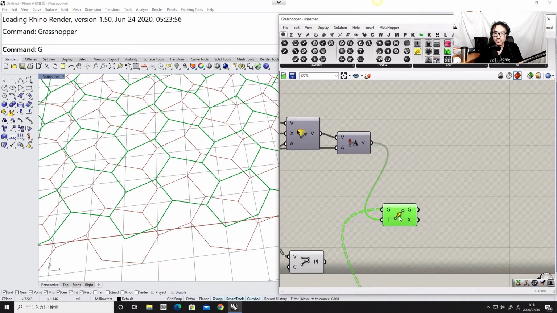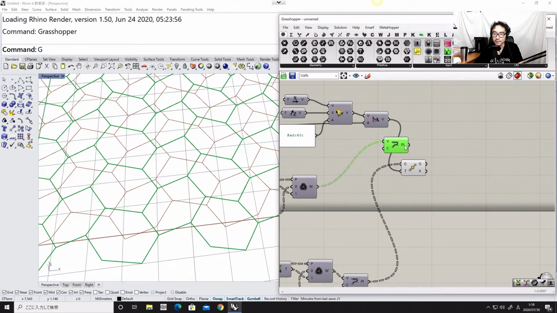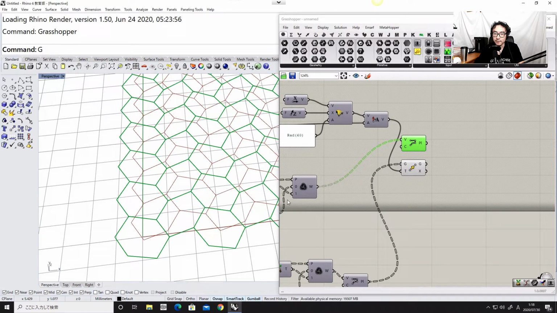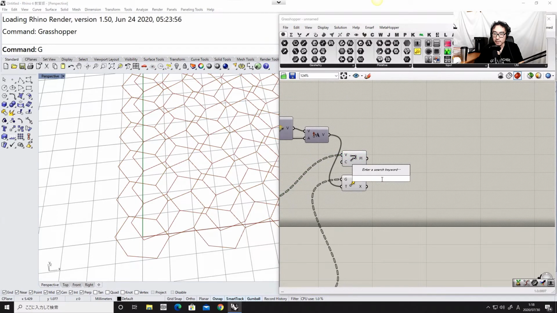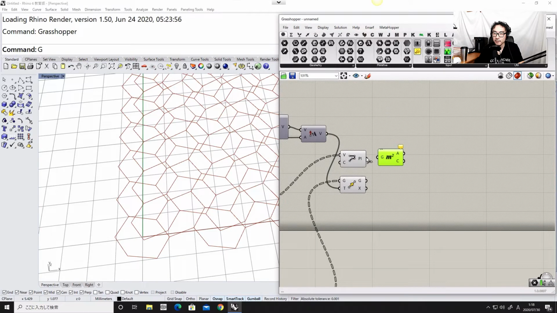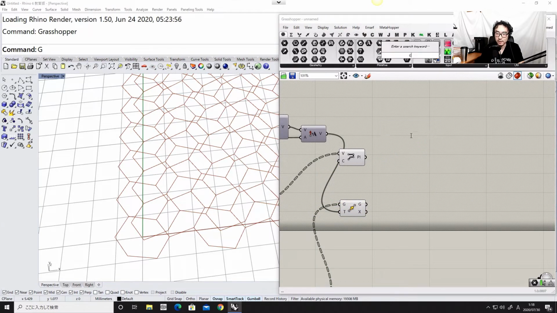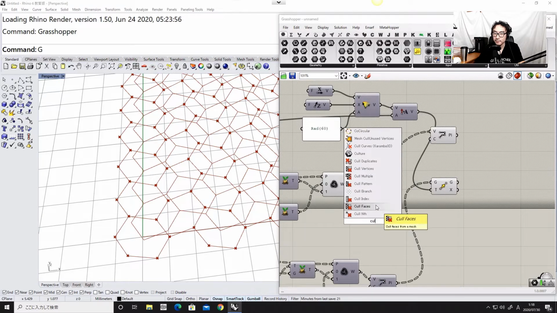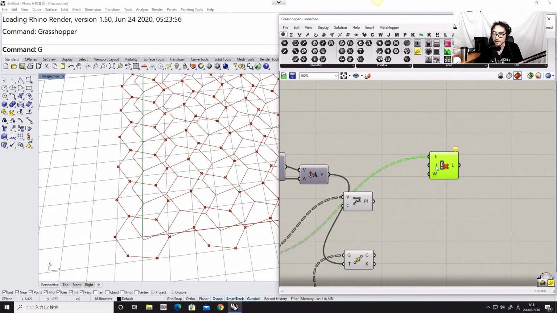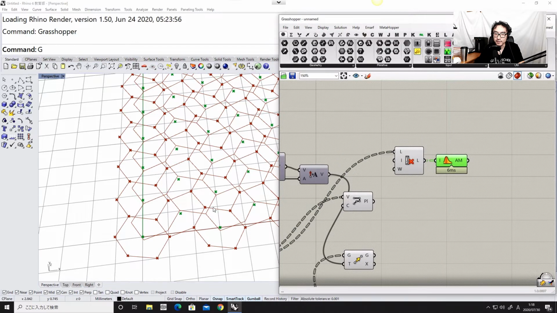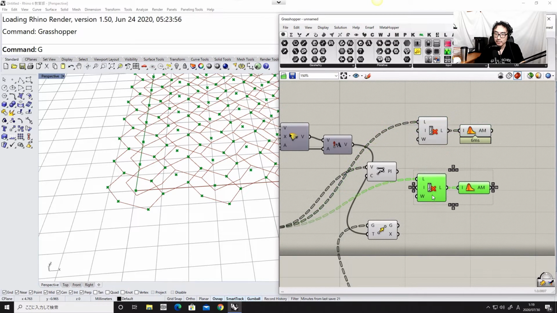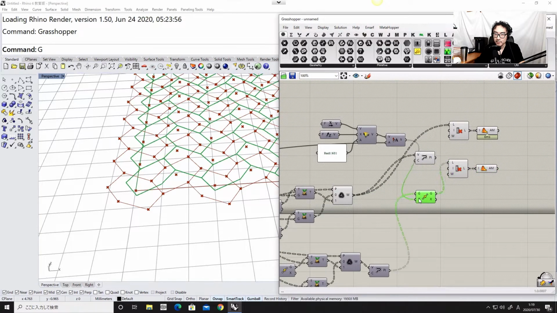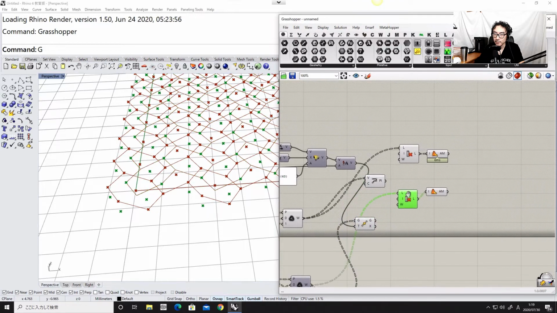Okay, so for each hexagon, I have two hexagon patterns, weaving hexagon patterns, and for each hexagon, I am going to get the center point. Oops. Okay, not possible to get a center, so I'm going to get the point list, and let's just remove the first point because the first point and end point are equal, and then get the average, which will be an arbitrary center point. Do the same for the other list, which is this one. Oh, not this one, this one.